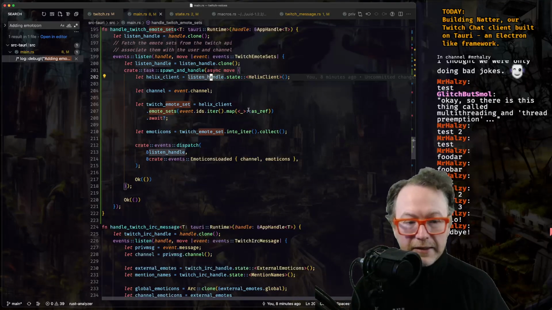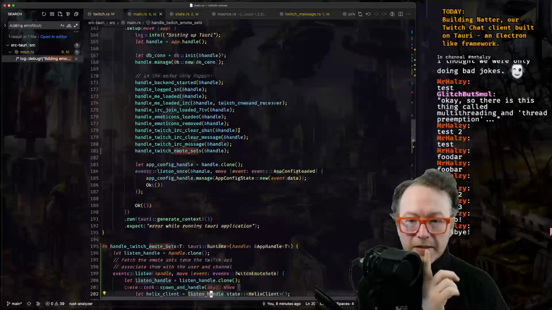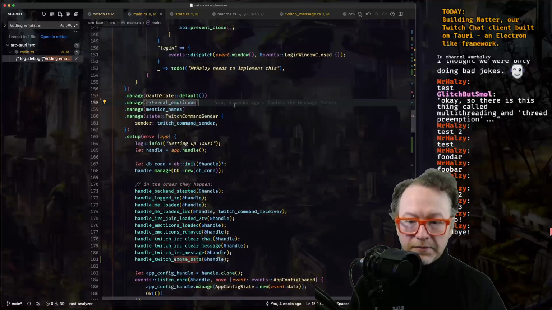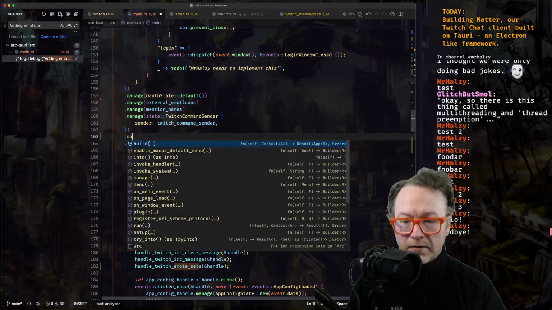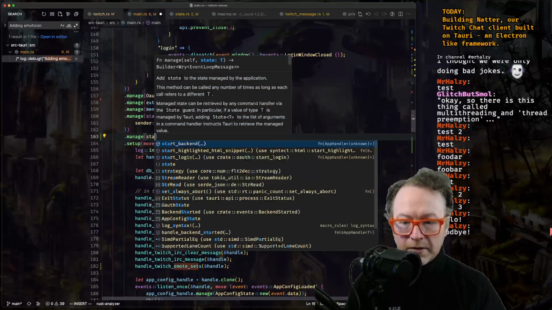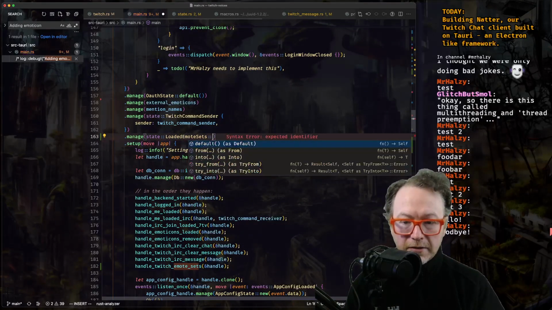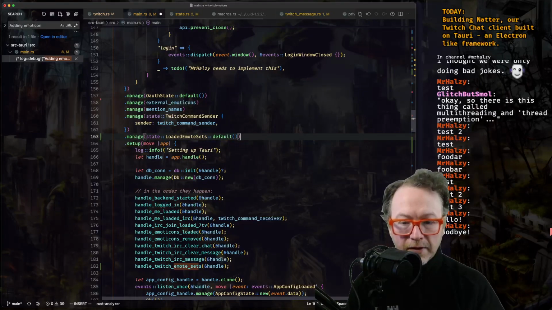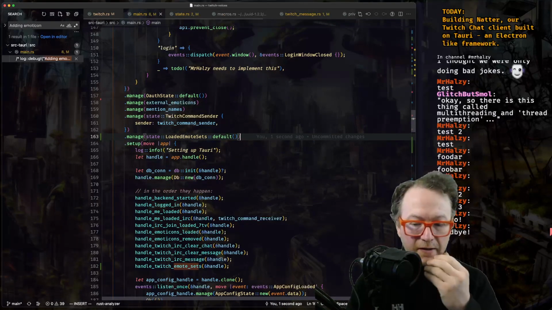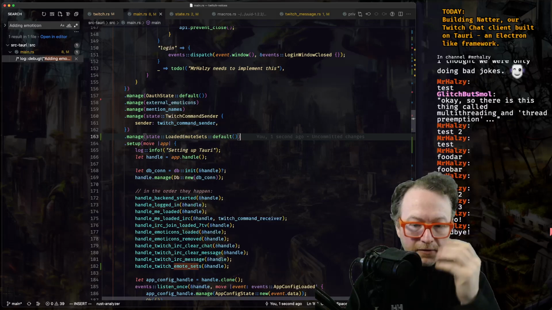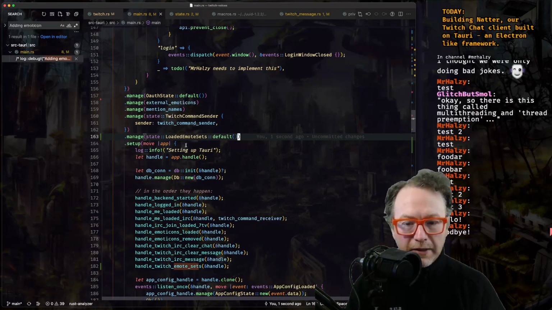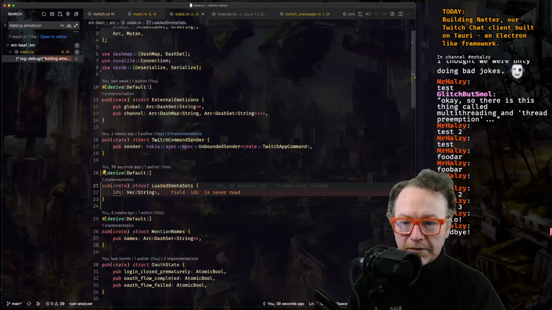Okay. We need to ask the system to manage that state, though. Manage loaded emote sets, default. So now we have that. But we need to also protect that, don't we?